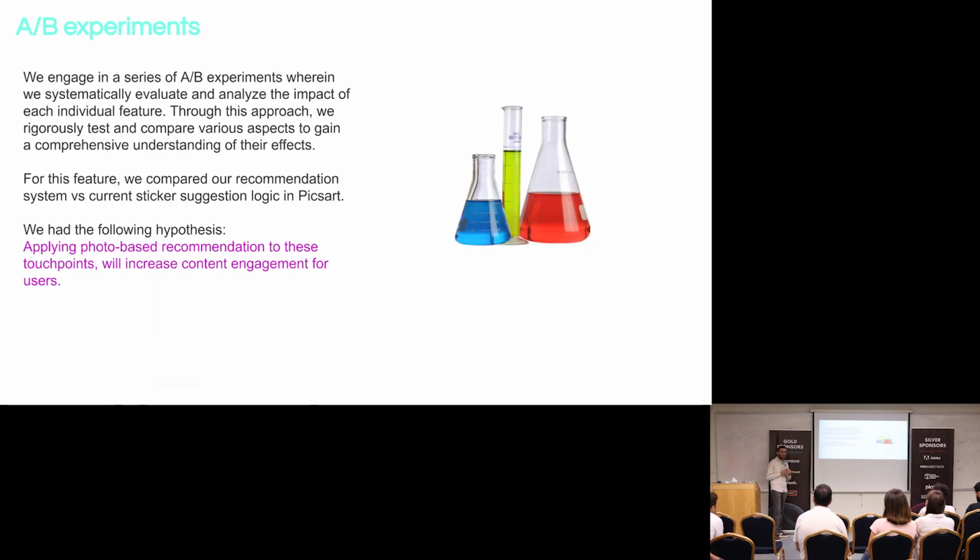Okay. Let's talk about our A/B experiment. In PicsArt, we always try to make data-driven decisions, and almost all our features go through A/B testing before going live. Our metrics might be very high, we might like the model very much, but our users might not agree with us, and maybe it's not a fit for them. So we always do A/B testing, and A/B testing always begins with our hypothesis, what we think our model is going to give. We think that the model will increase content engagement for users. This was our main goal.